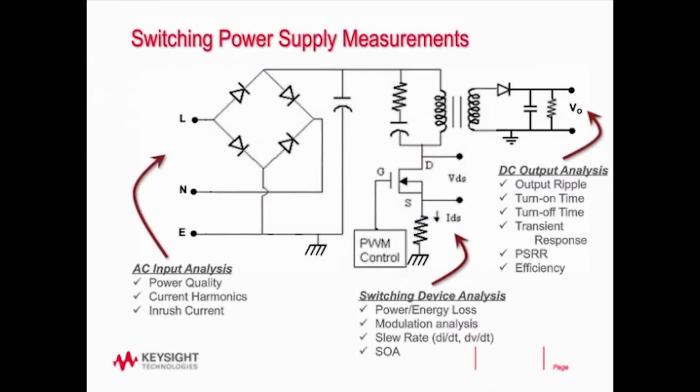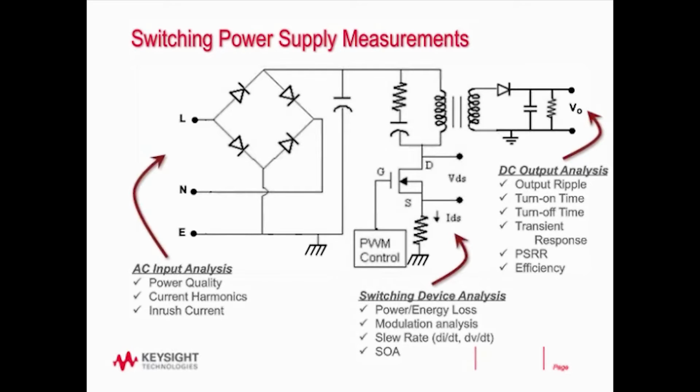Now here we show a real basic simplified schematic of a switch mode power supply. On the input side, you typically have a full wave rectifier, so it's going to convert that AC input, which is typically line. It could be a lower type AC input, but typically line here in the U.S., 110 volt AC. In Europe, Asia, South America, often 220 volts. It's filtered, and then it goes through the heart of the switch mode power supply, which is that switching transistor there in the middle. We'll get into that in more depth a little bit later. Ultimately, it's filtered again and rectified, and you have a DC output.